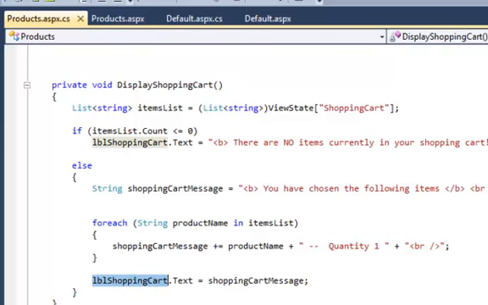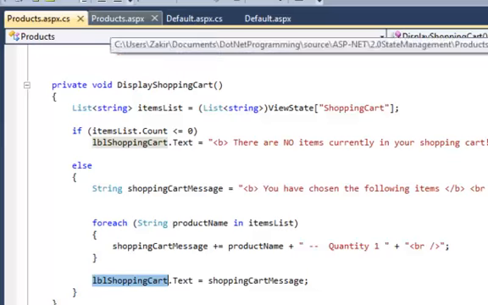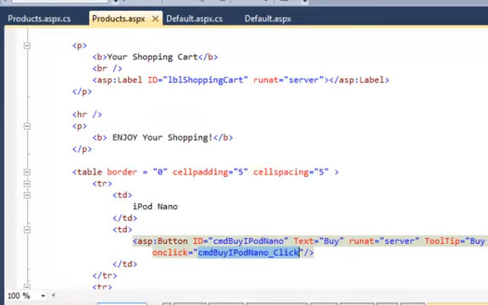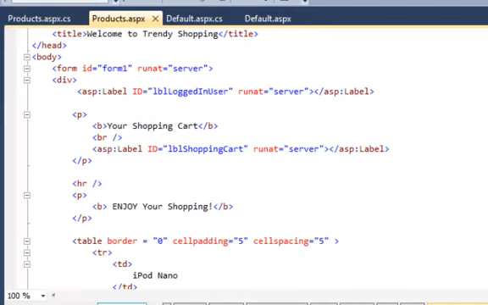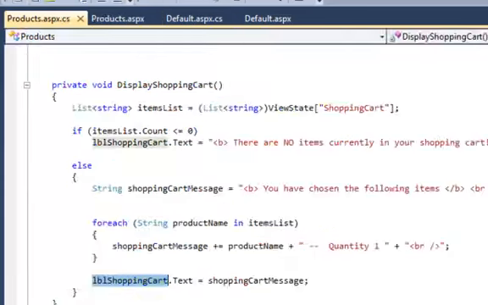This is the label we had at the beginning of the page, LBL shopping cart. This will display the contents of the shopping cart, either no items or the items the user added to the shopping cart.